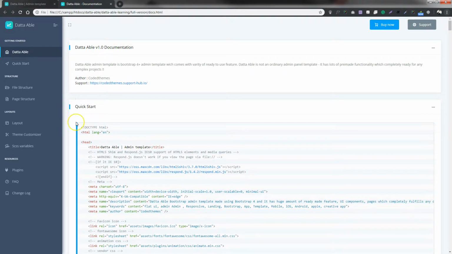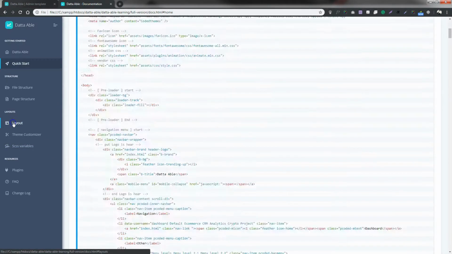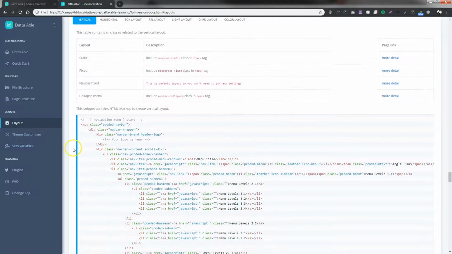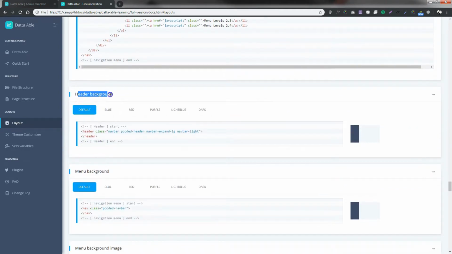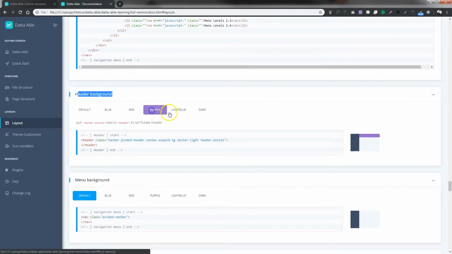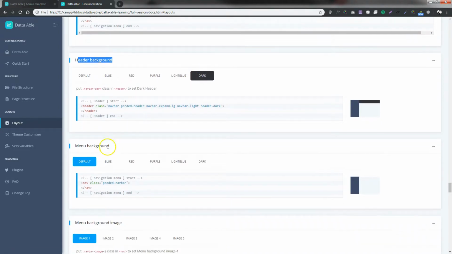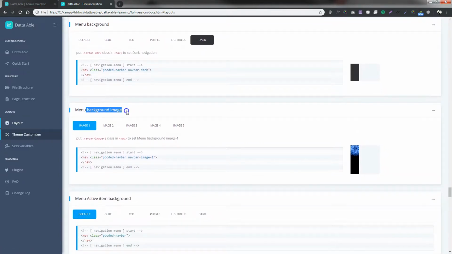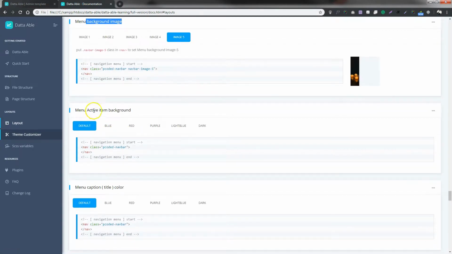Here I explain all these things about page layouts as well as settings. Go through the layout option. There you find all the options about page layouts like vertical, horizontal, box layout, RTL, light version as well as dark and color layout. You can also see other settings here, like page background. You can see that in the right side preview, in background, menu background. This one is the sidebar main navigation layout option. Menu background images is our brand new page layout option which contains images.